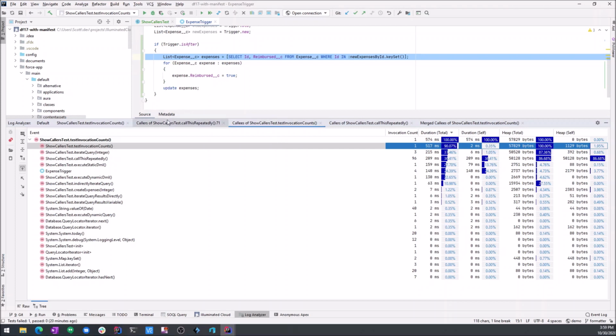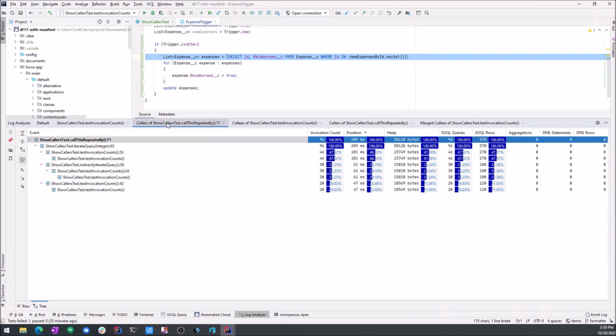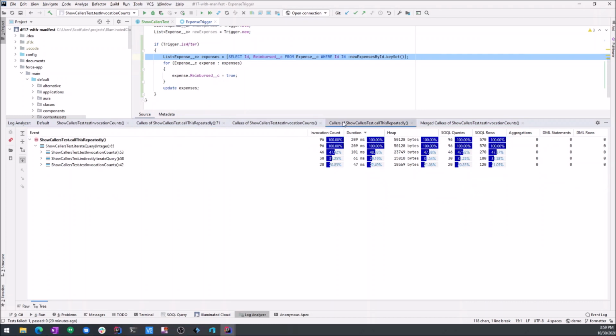And the things that are going to help there are going to be caller analysis in particular, because you can see all the paths that led to it and see along that path, were there any opportunities for optimization? Or you can take a look at whether it needs to be moved out into async. For some of these governor limited resources, the best thing you can do is kick it off into another process if you don't need the answer immediately. It just depends upon whether that's acceptable for that use case.